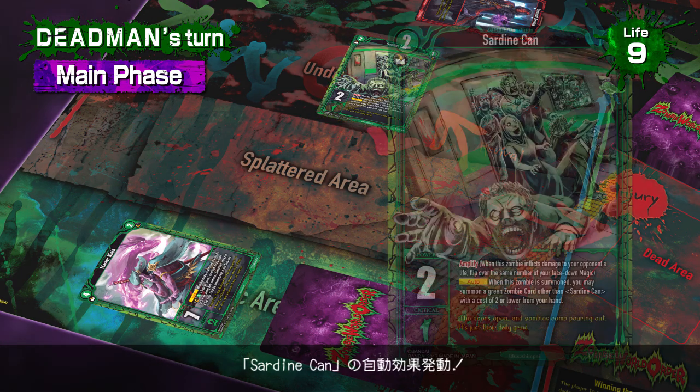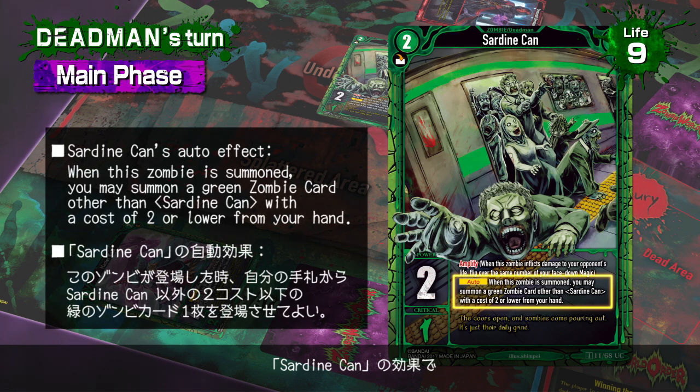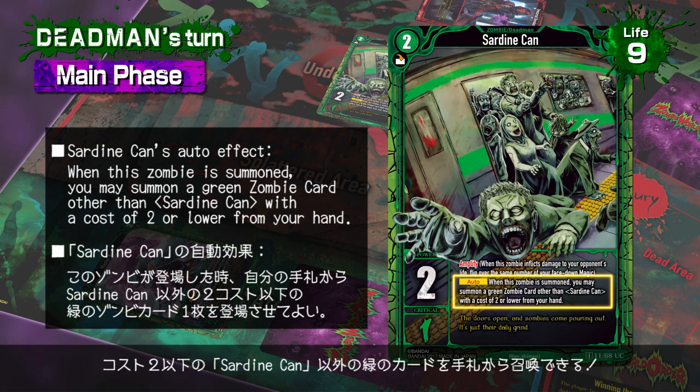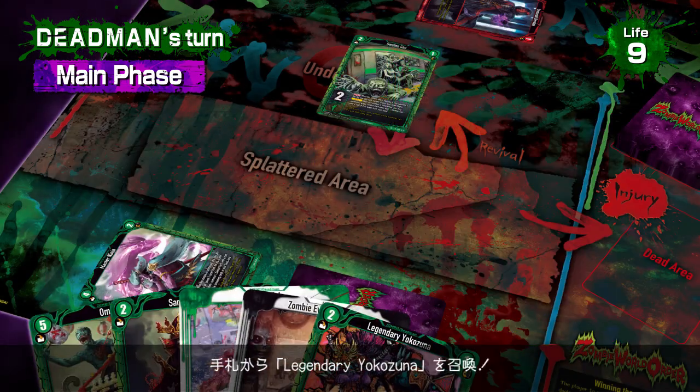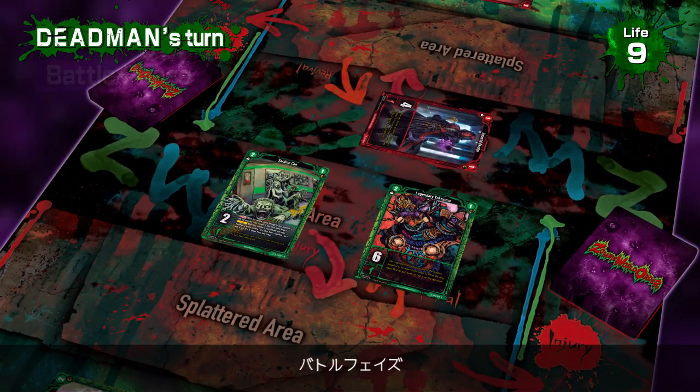Sardine Can's auto effect activates. Auto effects happen when their effects are satisfied. With this effect, you can call a different green card that costs 2 or less from your hand. You summon Legendary Yokozuna. Battle phase.